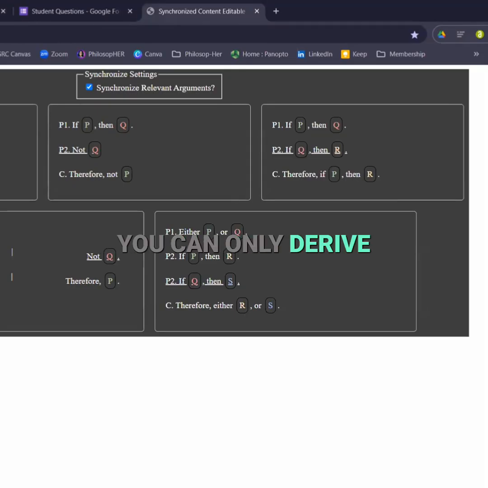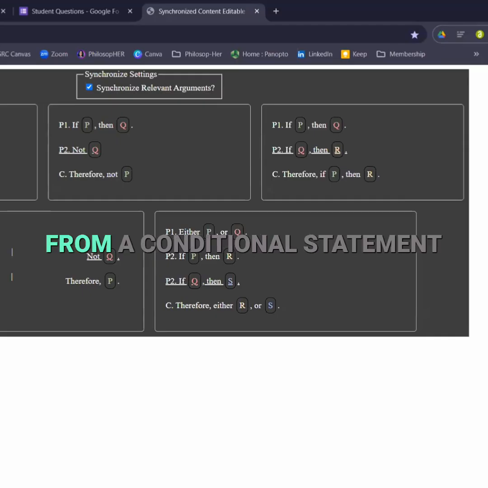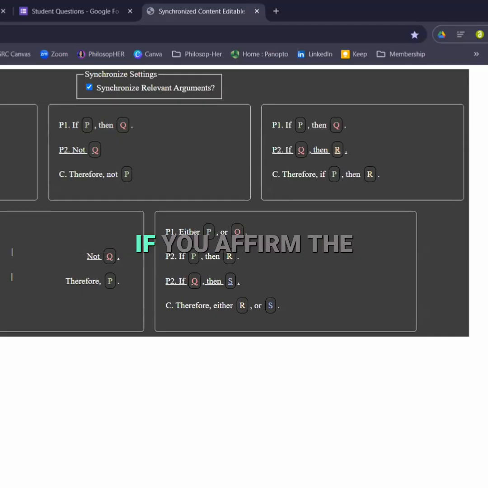You can only infer something from a conditional statement if you affirm the antecedent or deny the consequent. I can't do the opposite. I can't affirm Q and get anything from that, and I cannot deny P and get anything from that.